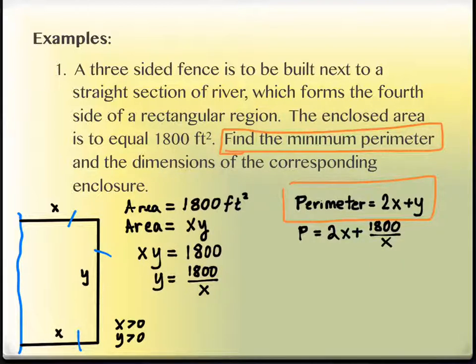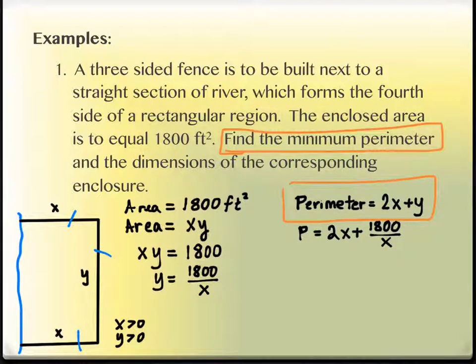All right, what about a maximum? This isn't exact, it doesn't have to be this, but just give me a ballpark. What are you thinking we're going to be getting for a maximum for x or for y? Yeah, probably not any bigger than 1800. If one of them is 1800, then the other one is going to be very, very small. We're going to end up with this tiny little strip along the river, and that's not much area, right? I can stand and I can walk, and that's about it.